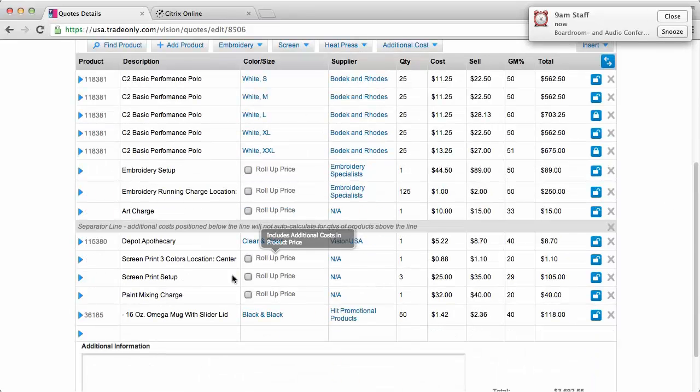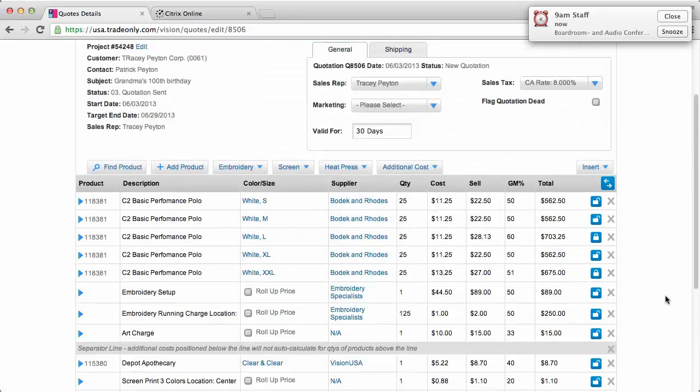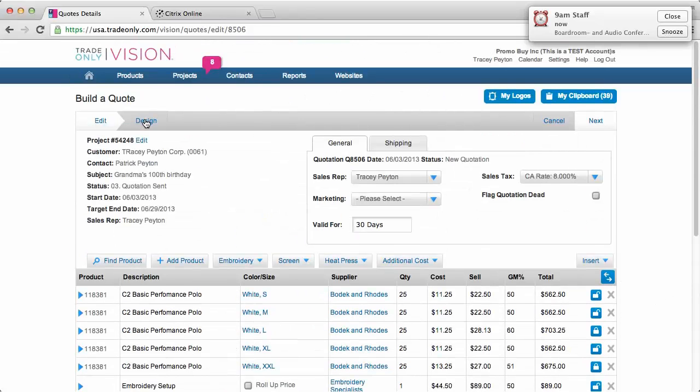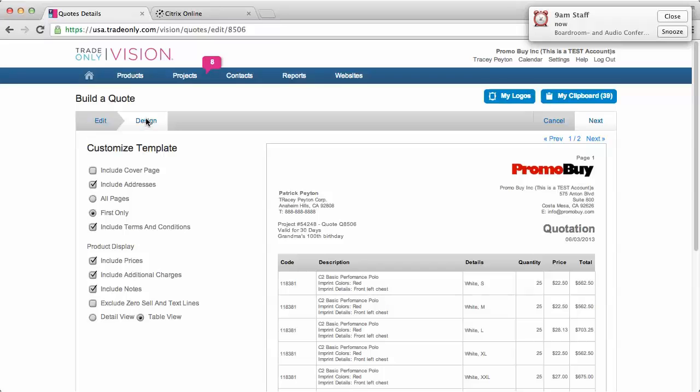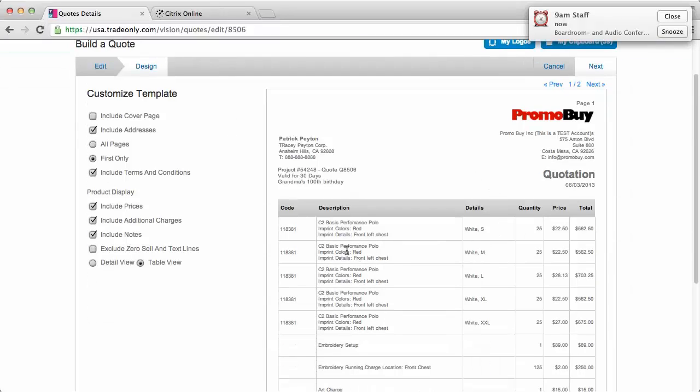So when you're done and you've built your quote and you're happy with that quote, we can come over here again into Design View, view the PDF. Now the quotes are communicated by a default of table view, which is that line item format.